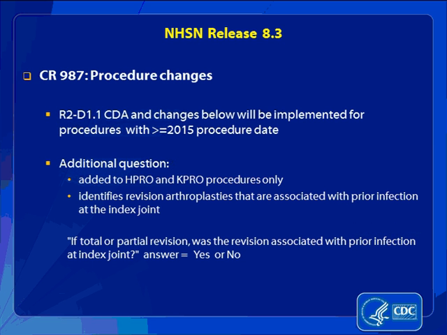There will also be an additional minor business rule change for SSI, adding along as a specific event type to ventricular shunt procedures. There's also an additional question on the procedure form for procedures that are done after January 1st, 2015. This question is actually only applicable to hip replacement and knee replacement surgeries, but because we can't turn on different versions of the IG for different procedure types, you'll need to move all of your procedures to the R2D1.1. It is looking at surgical procedures that were done as revision arthroplasties because of infection at the index joint. So is the patient having another hip or knee replacement done because the last one ended up infected? And you can see that that is a yes or no question.